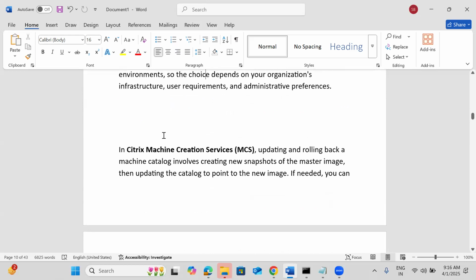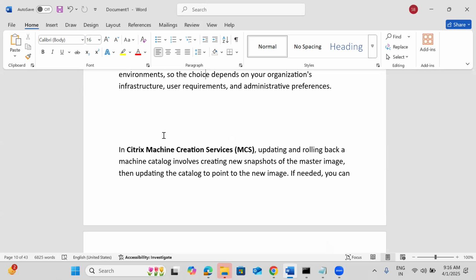We need to update the VDIs and all this. So now here, updating and rolling back. The use case is we have around 1000 VMs in my catalog, and I want to perform an update on those 1000 VMs. It means we got new patch levels, application level or antivirus kind of things. These are the patching activities, maybe every 2 weeks or monthly, when we update our catalogs.